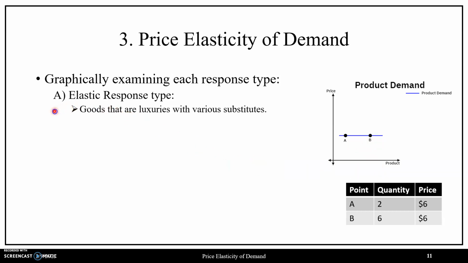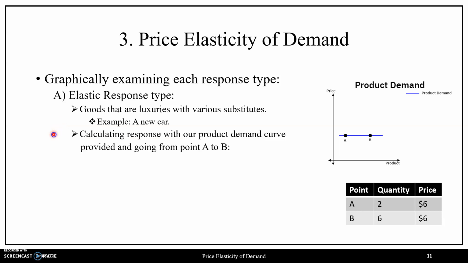The elastic response type will come to be when goods are luxuries and there's various substitutes available, where one such instance will be a new car, in that a new car is a luxury good, in that if somebody needs a means of transportation for everyday life, there's going to be used cars available. There's also going to be motorcycles, there's going to be bikes, etc., and there's also public transportation available. And in regards to substitutes, there's going to be various brands and makes in terms of new cars that are being offered, but also mentioned there's going to be the used cars available, and there's also going to be other instances of transportation such as motorcycles as well.